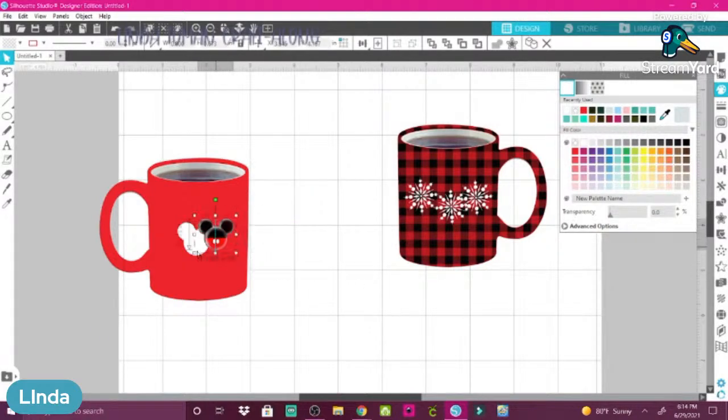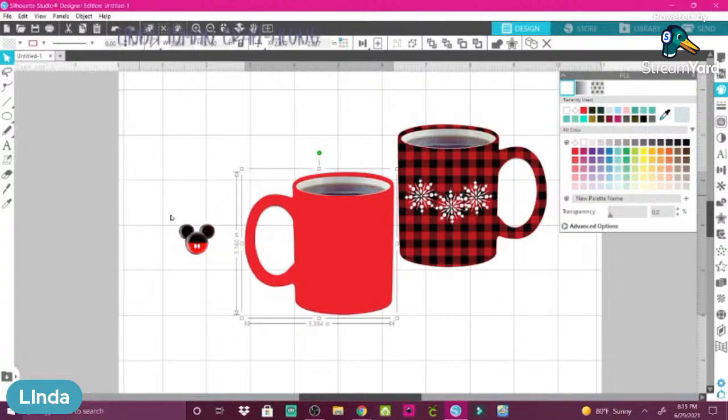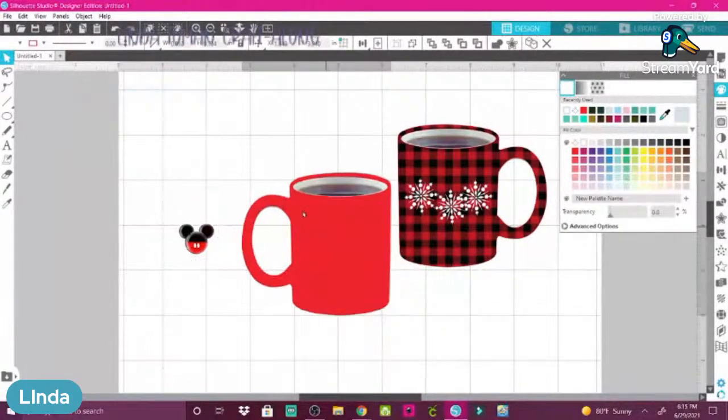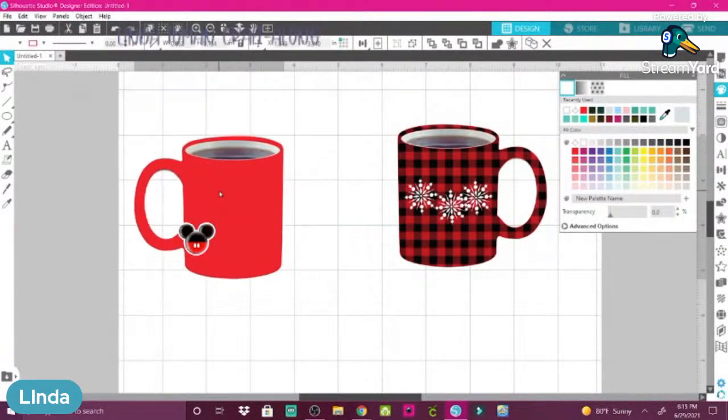Take this one. Bring Mickey right there. Wait. Move the cup out of the way. Then select that and group it. Go object, group, and put our mug back.